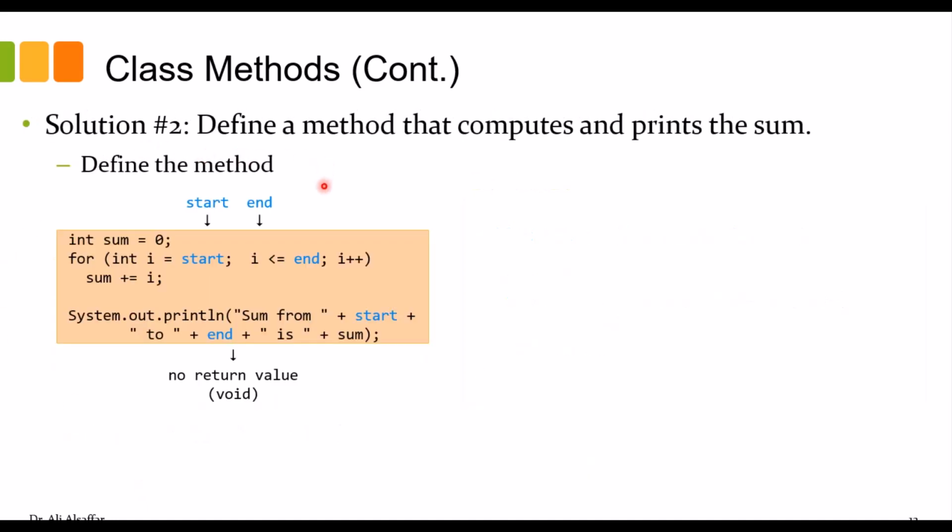The second solution is that the method will do both. You give it the start and end, and it will do both. It will find the summation, at the same time it will print. See, it is going to print. So this method will not return anything because both operations are done inside the method. So we need two input parameters, and we need the code inside, but notice we are not writing return inside. Why? Because it does not return a value. So how to tell Java that this method does not return a value? You write void. That means this method will not return any value.